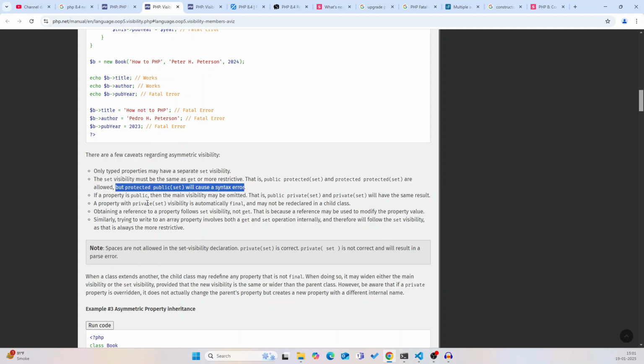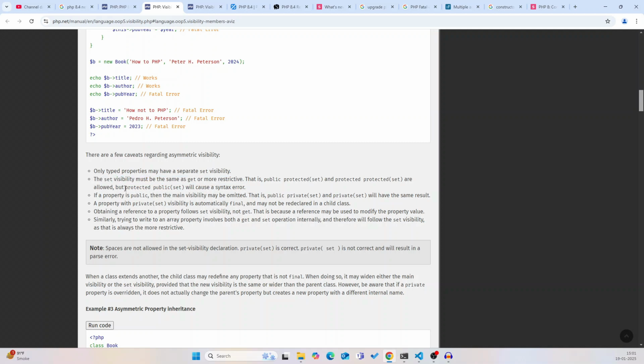Now why will protected public set cause a syntax error? Because the second property has to be restrictive. What they have said is the set visibility must be the same as get or more restrictive. The second access modifier has to be more restrictive.